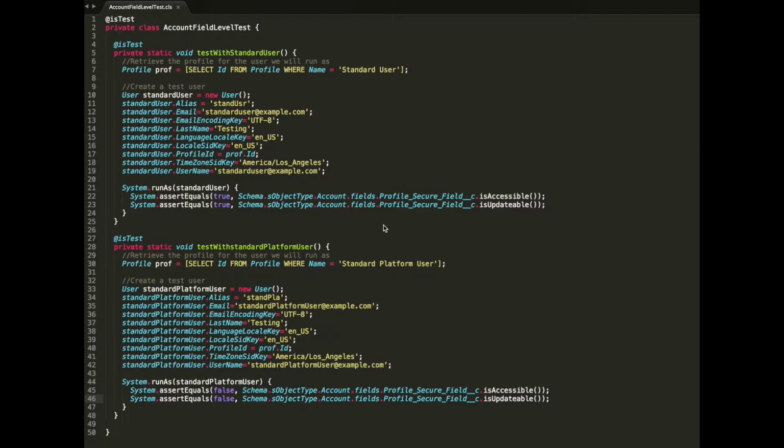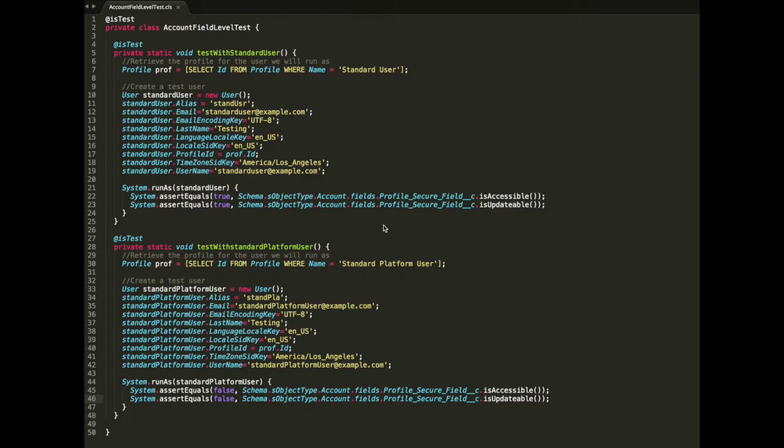The way in which you can do this is you can create a test user in memory during a test method, and then you can run the test as that user using the runAs method. One of the interesting things about this way of working is that Salesforce within their test methods ignores licensing requirements. So if you have, for example, 10 licenses within your organization and they're all fully used, you can still create a user in this method for a test, and it won't count against your org limits as the data is just created in memory for the test.